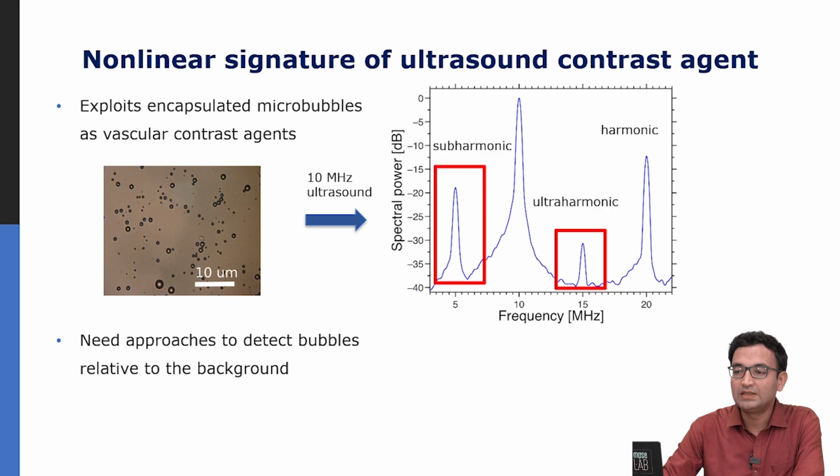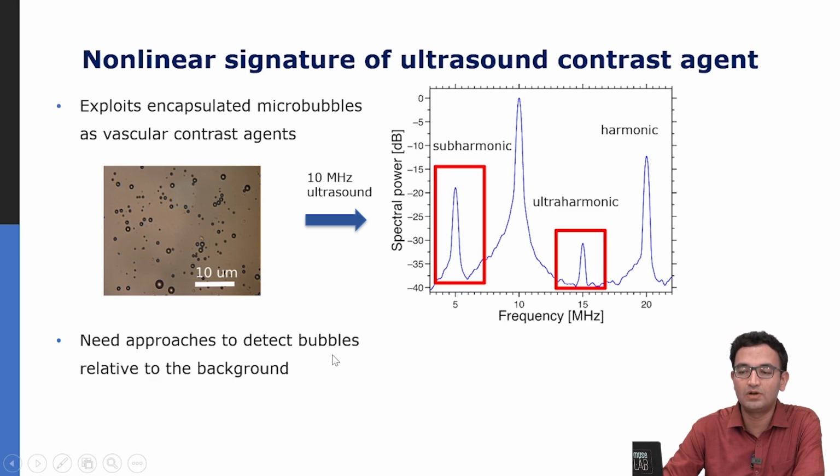In other words, these are frequencies that are specific to the bubble, because these frequencies are not generated to a large extent from the surrounding tissue. It turns out, particularly the subharmonic and the ultraharmonic frequencies are highly sensitive, or rather highly specific, to the microbubbles. They are not generated in tissue. Harmonic signal is generated in tissue. We'll talk about it in a later lecture, but not to the same extent as in the microbubbles. And therefore, by using these nonlinear signals, we can actually preferentially visualize the microbubbles and suppress the tissue background.